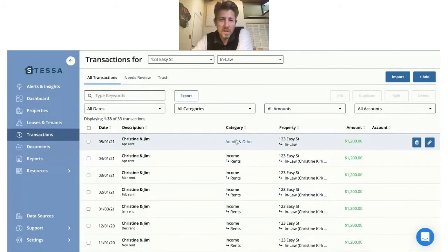Our philosophy is, we give you a lot of subcategories, the most relevant ones for residential rental property owners. And we actually don't let you set up custom subcategories, in part because it makes the reporting really complicated and it makes it very difficult to do accurate benchmarking across all the owners on Stessa, which is something we're committed to doing in the long run to help you understand, okay, am I paying the right amount for insurance? Am I paying too much for this lawn and garden work in this area? Those are the kinds of questions we want to answer over time.